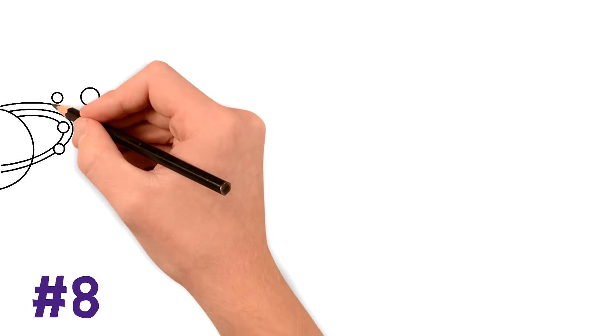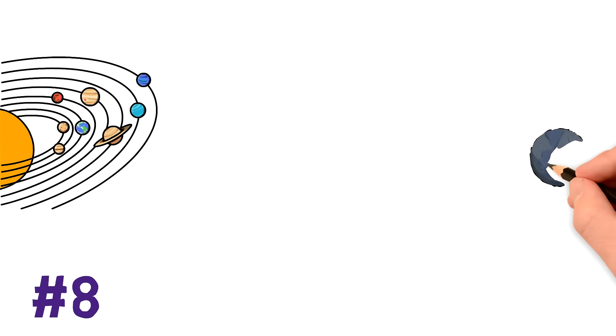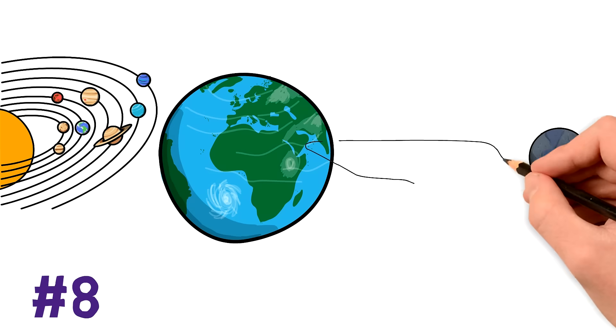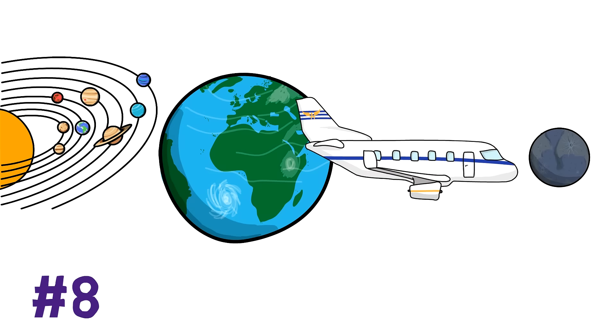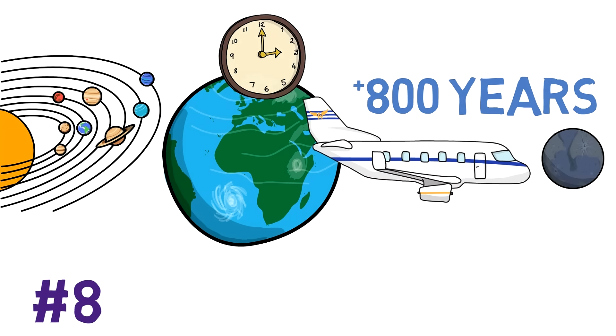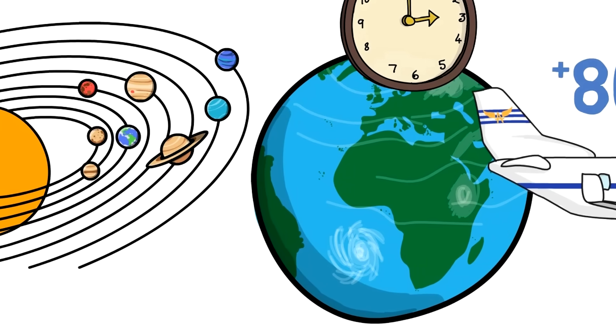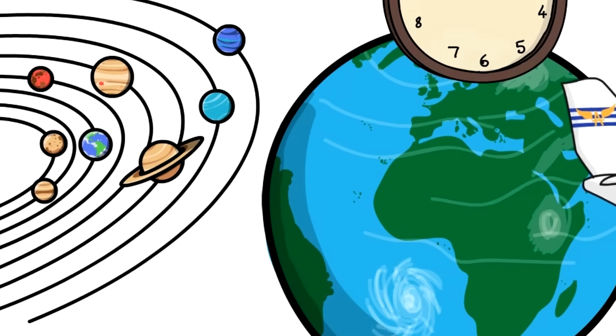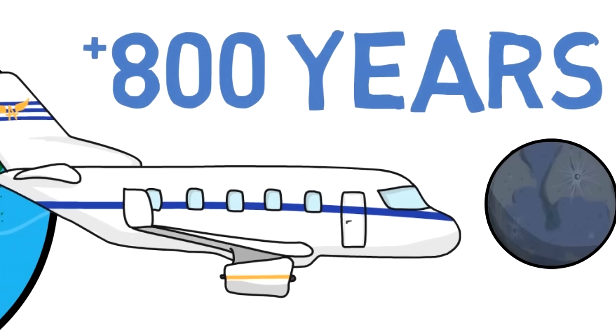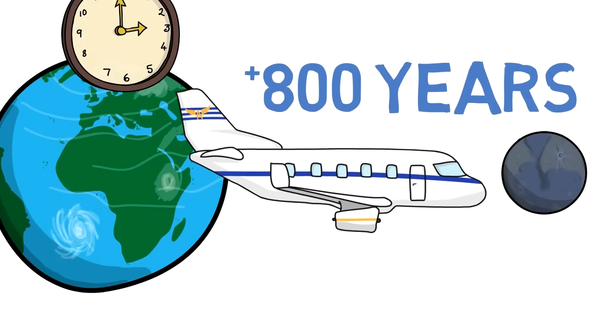Number 9. Sometimes we forget how big the solar system actually is, and how far apart things are in the universe. For instance, if we could fly a plane to Pluto, the trip would take more than 800 years at the average speed that planes currently travel. This is probably the biggest obstacle we face when it comes to space travel and exploration, distance, or better yet, the time it currently takes us to travel those distances. Before we can set out to colonize the universe and spread some more starbucks and apple stores through the universe and create earth's galactic empire, we need to figure out a solution to reach further regions.